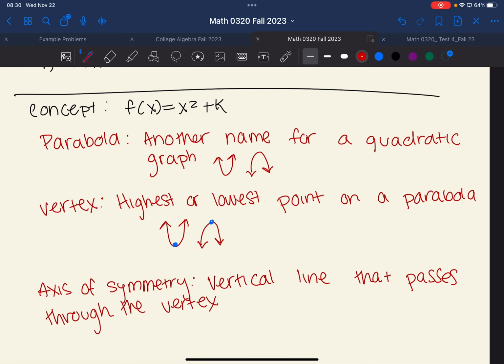Okay? So for example, if we had our parabola pointing up, we know our vertex is that lowest point, and our axis of symmetry is going to be the line that goes through that vertex. Same with when our parabola is facing down. We have our vertex at the highest point and our axis of symmetry going through our vertex. Okay. All the axis of symmetry does, it tells us where it's divided in half equally.